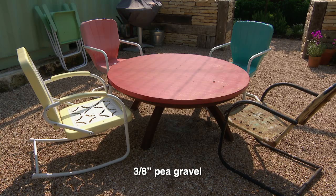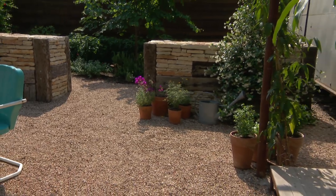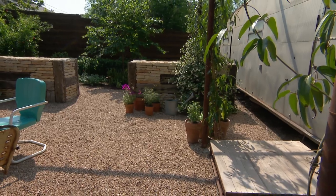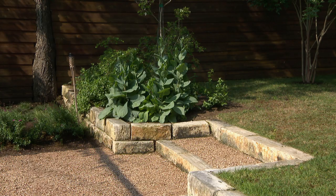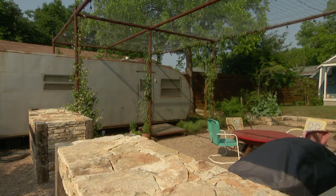For permeable patio flooring, Billy and Shaney chose pea gravel. One of the reasons people don't like pea gravel is because it's installed incorrectly — you sink into it and your chair sinks into it. To do it correctly, it goes over a compacted road base, about three inches, compacted and sloped so it drains. This gravel looks great, but it's not expensive. To provide a light-filled ceiling, Billy and Shaney anchored rolled netting to posts of reclaimed oil pipe.